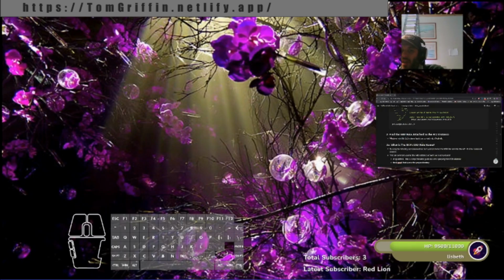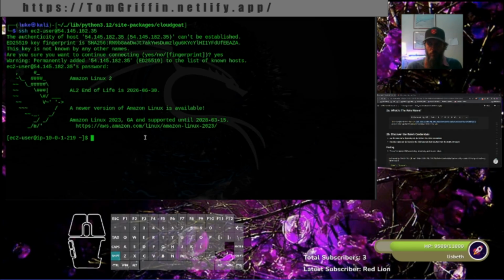So let's do that now. The first thing that we're going to do is query the IMDS API, or the IMDS database. Before we do that, though, we need to know what the IAM role name is for the EC2.